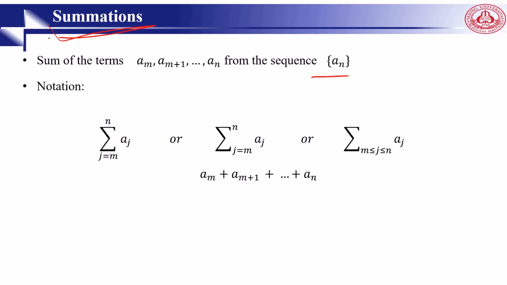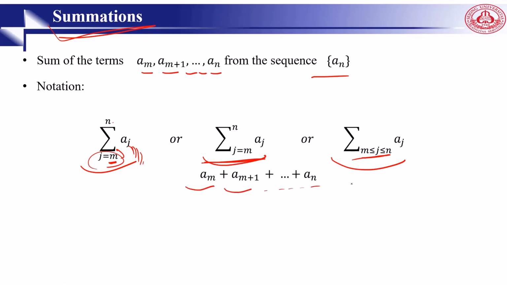This is the concept of summation. Summation means simply the sum of a sequence, right? We can show it by this notation or by this one. When we say j equals m to n, it means j is a counter, starting from m and going to n, right? As you can see here, m plus 1, m plus 3, up to n. Or you can show it like this, where j is the counter, so one time it will be a1, a2, a3, a4 up to an. Or you can show j between m and n for a_j. It means a_m plus a_(m+1) plus something up to a_n.